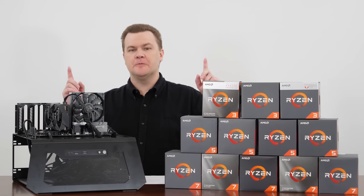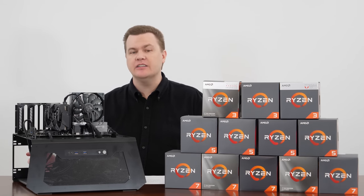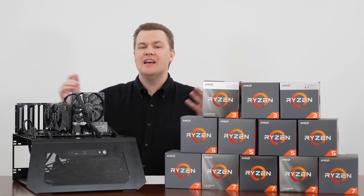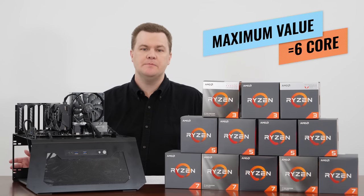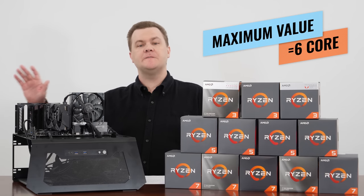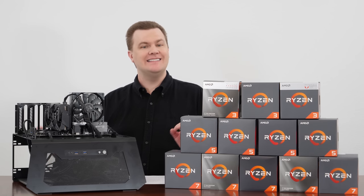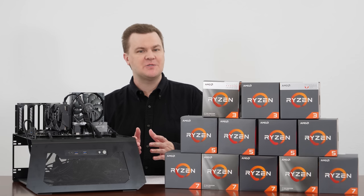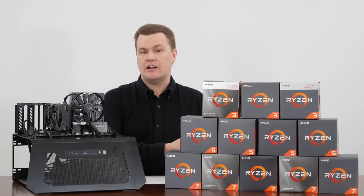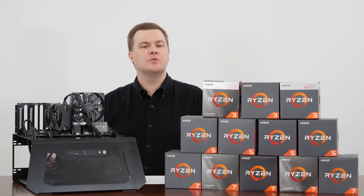On the other hand, if your budget is tight, if $50 to $100 more is a big deal, if you're looking to get maximum value out of a very limited set of resources, then go ahead and get a six core CPU. A six core CPU will play all current games well enough, and it will play most future games well enough. It's not as smooth, it's not going to be quite as nice — it's a compromise choice. But if budgets are tight and you'd otherwise spend that $50 or $100 on a better graphics card or more RAM or more storage, then yeah, a six core CPU is fine.